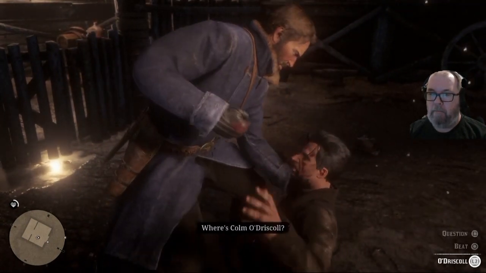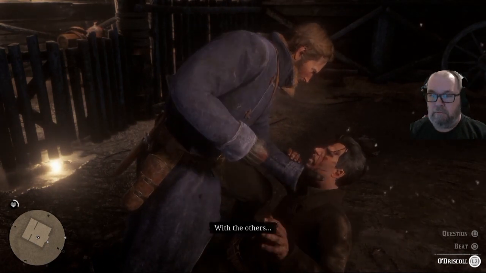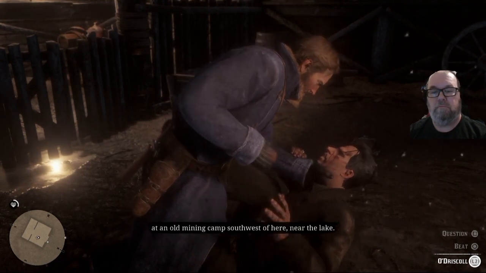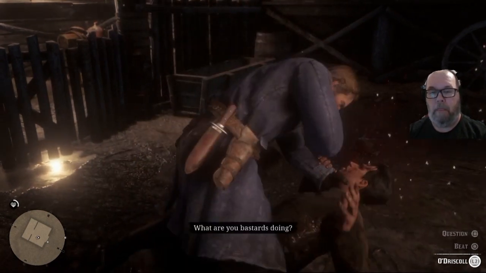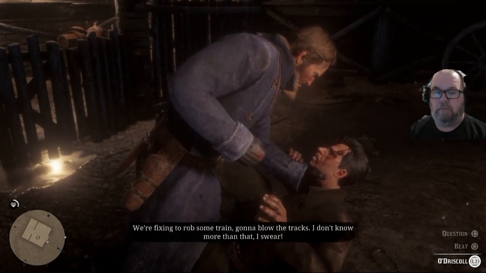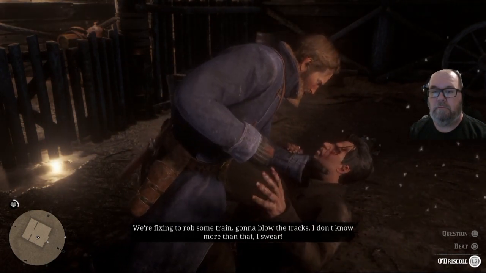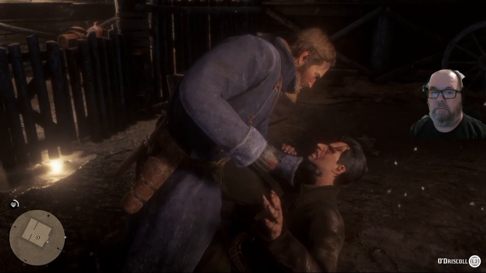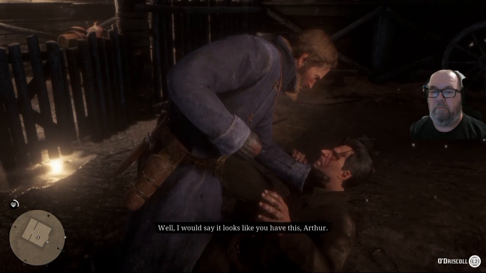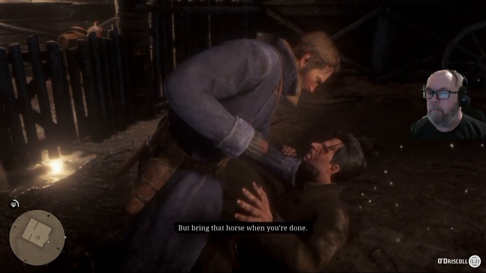Where's Colm O'Driscoll? With the others. At an old mining camp southwest of here. Near the lake. What are you bastards doing? Why are you up here? We're fixing to rob some train. Gonna blow the tracks. I don't know more than that, I swear. Well, I would say it looks like you have this, Arthur. Do what you want with him. I don't care. But bring that horse when you're done.